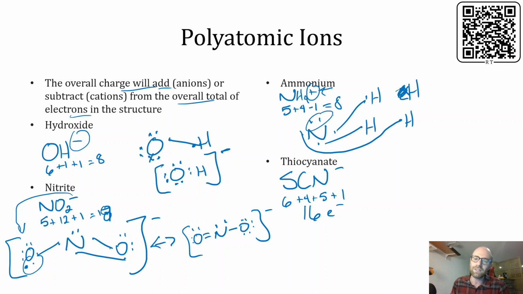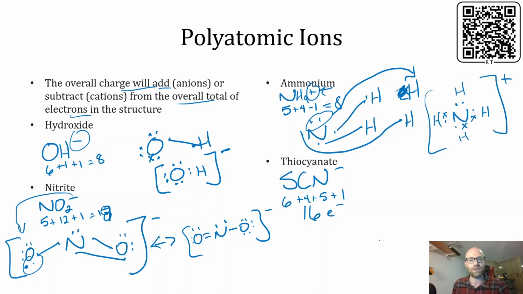And actually, just like we did before with the oxygen into the carbon in carbon monoxide, we're going to donate both electrons from the nitrogen to make that bond. And what we get is a structure that looks like this. And again, do not forget your brackets and your positive charge.